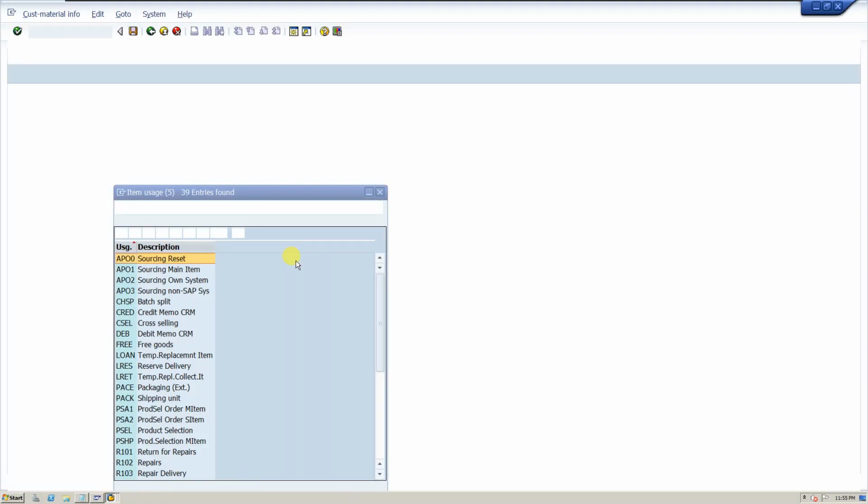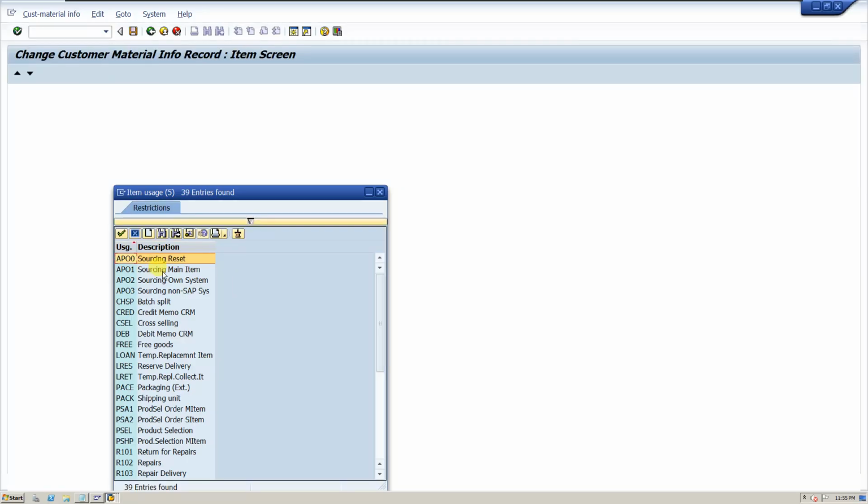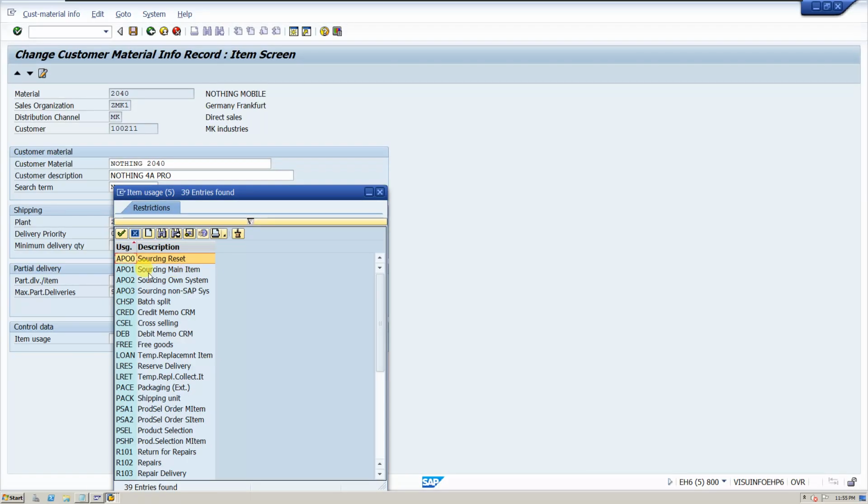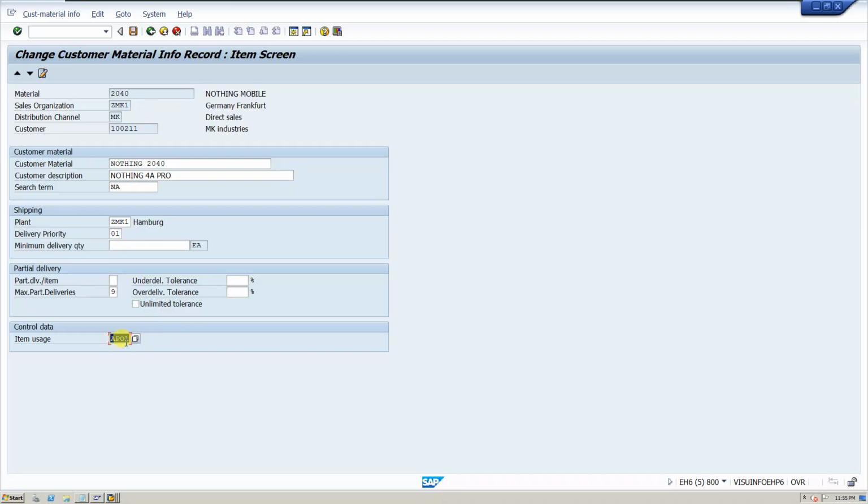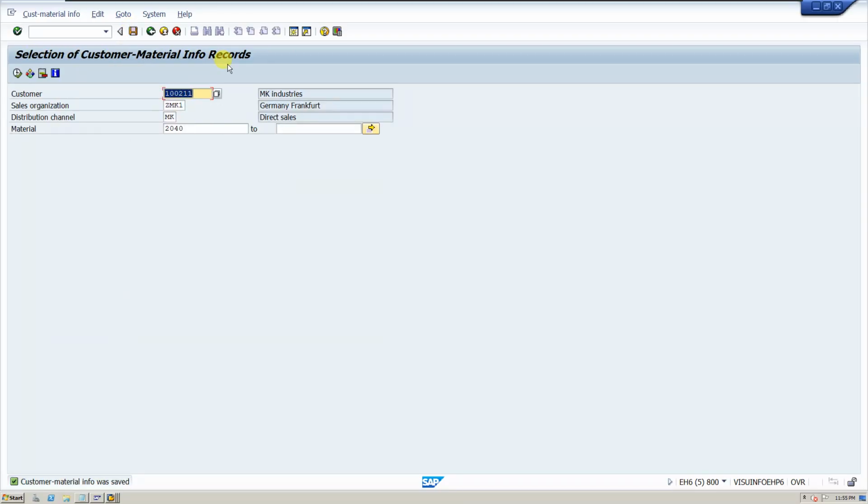So now, source main item, source AP01. I have entered AP01 and I will save the customer material info record again.